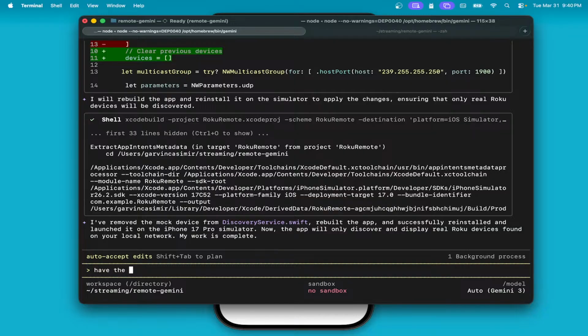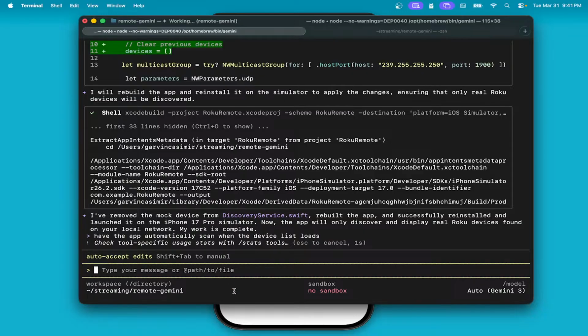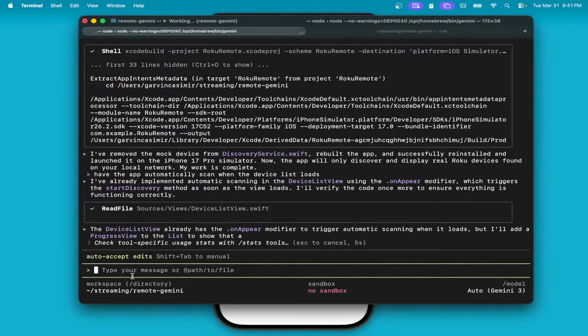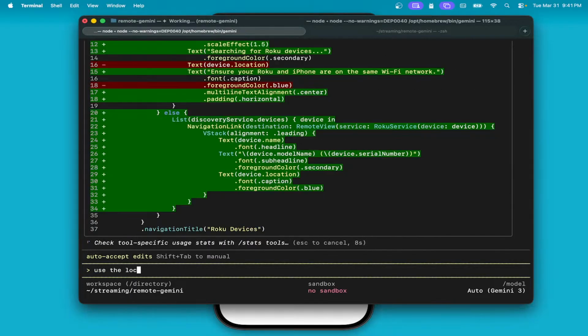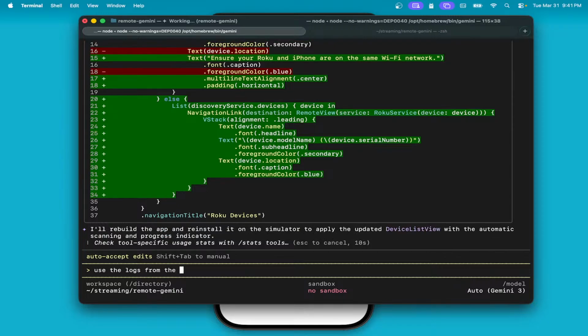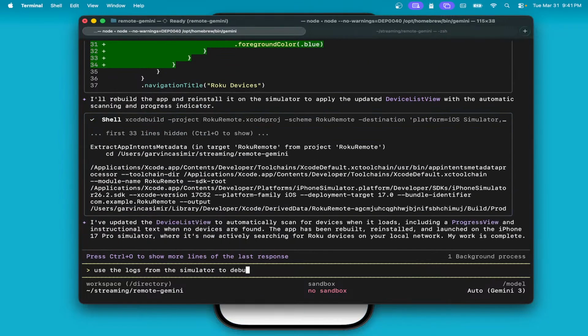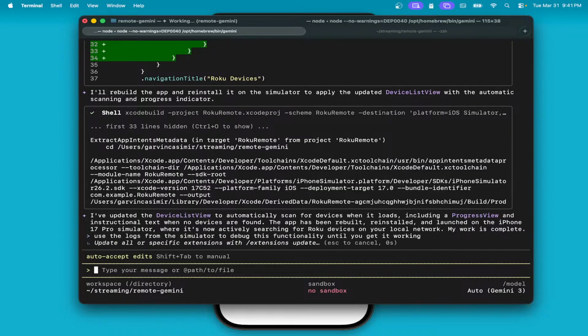Have the app automatically scan when the device list loads. Use the logs from the simulator to debug this functionality until you get it working.